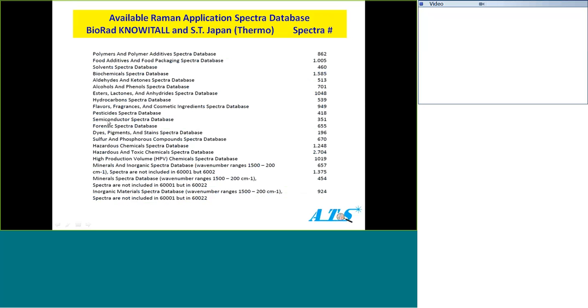If you are producing solvent, or say food additive, for example, the second line here, you can see there are 1,000 spectra of food additives, say pigments, say polymers, in this category. So you only have to license this food library database, then you will be able to know what food additive they add, from HPLC or from our system, and what's in their pigment or in their food additive or from their oil. Cooking oil, something like that. So do they have benzene in there, or toluene, or cottonseed oil in there? So very easy.